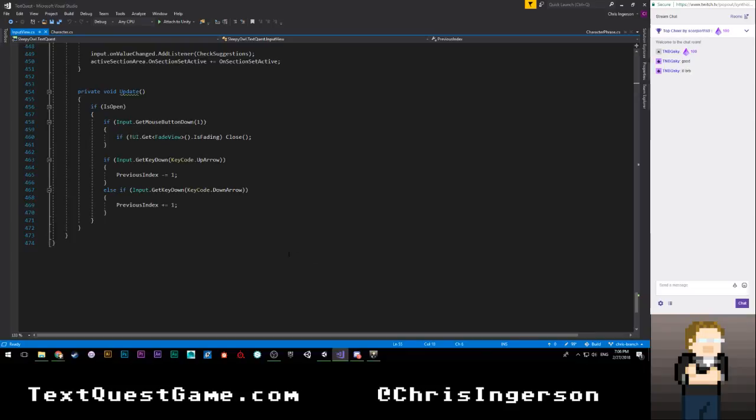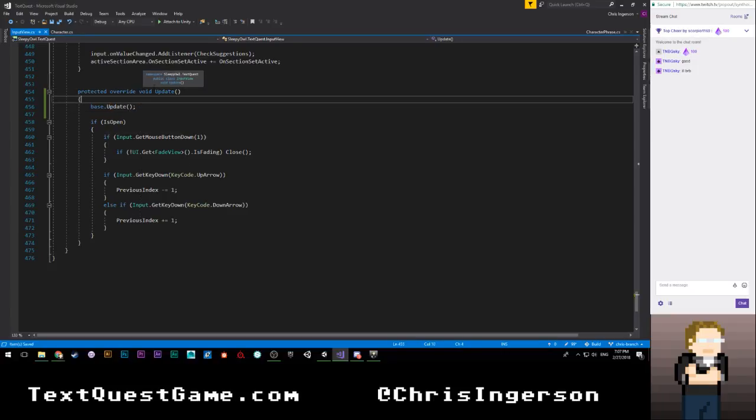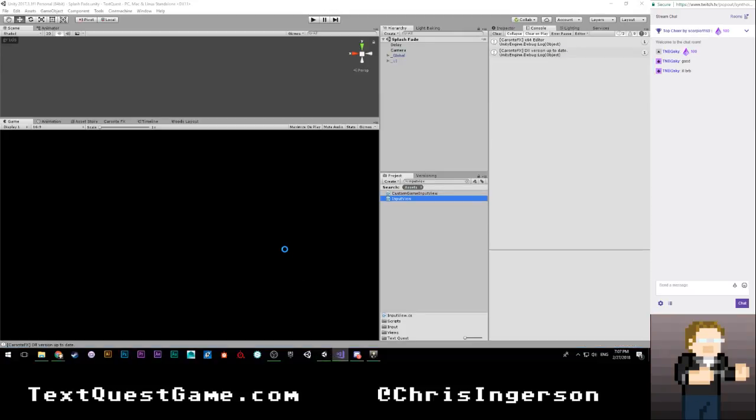Let's go check this. Make sure I'm not doing... Ha ha ha! There it is. Let's go ahead and say protected override, and I'll say base.Update. That would be why, because I didn't test that properly. I changed my TextQuest views, which are the base class for all of my menus that have text input. I changed those to use Update for their listen-for-input loop instead of a coroutine, so that they don't generate garbage every time they're opened up. But I didn't test them, because of course I didn't. And that causes problems. But now I fixed it.